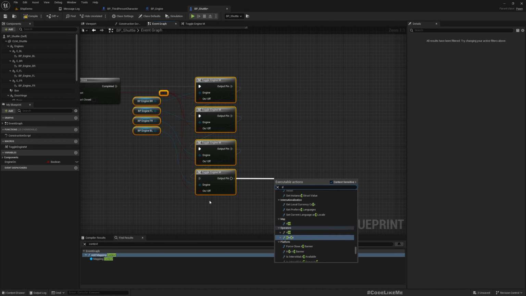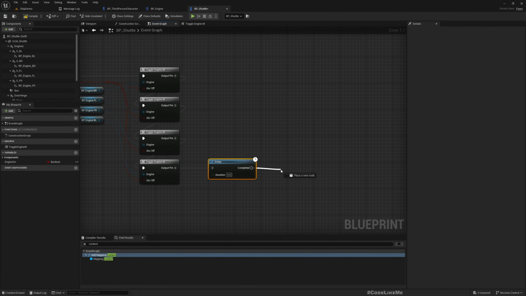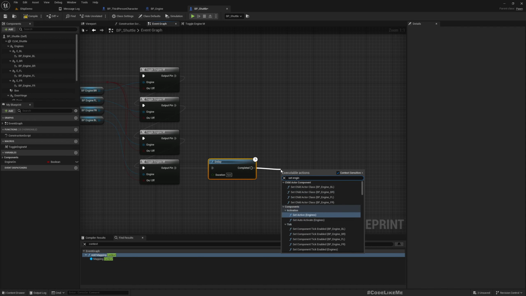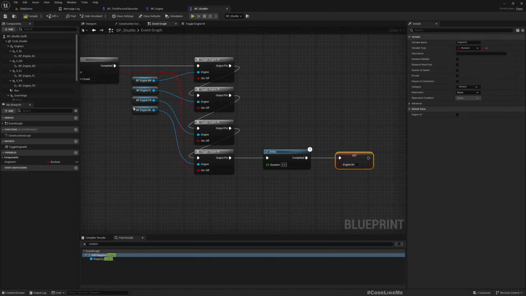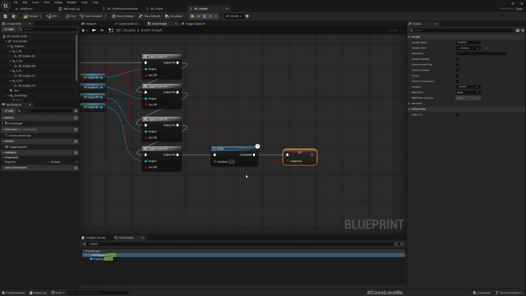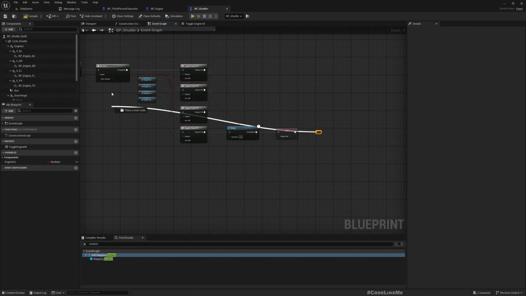So let's have a delay of, let's say, 5 seconds, and then set engine on with, so this should go both for turning on and off. Set this value, and once we are done we need to reset this.